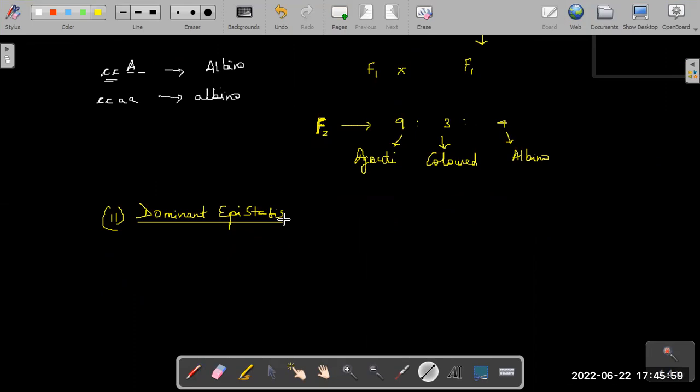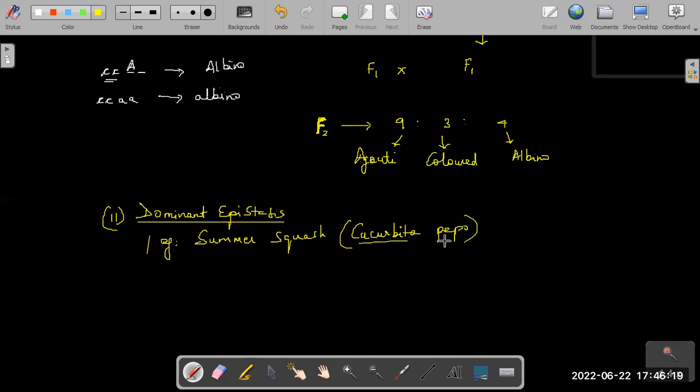Here the example would be in summer squash, Cucurbita pepo. Okay. Now in this case, if you see a white fruit, you get a white fruit if you have these possible combinations.